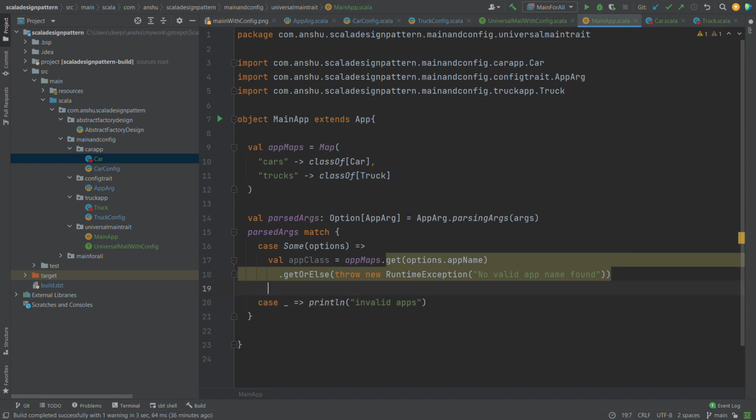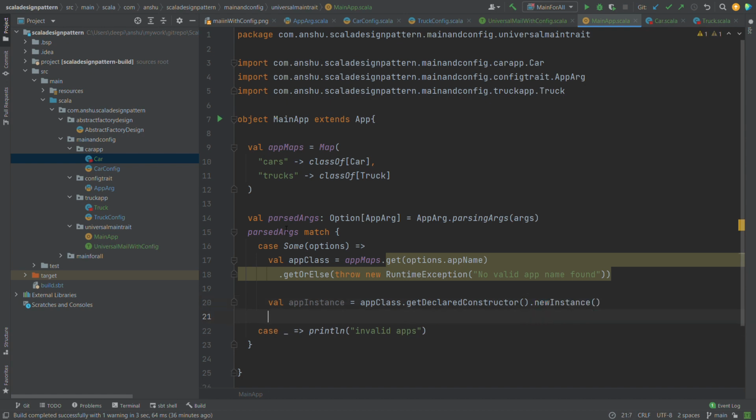All right, so till now we have got this value. Now what? So let's create an instance of app. So we call it appInstance. So how are we going to create an instance here? All right, so watch closely what I am doing. appClass. Okay, now we call the declared constructor. So getDeclaredConstructor, and do we have this getDeclaredConstructor? Okay, now on this we will create a new instance of it. So this is how we are going to initialize the class.